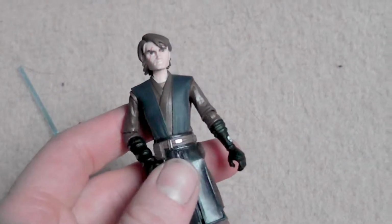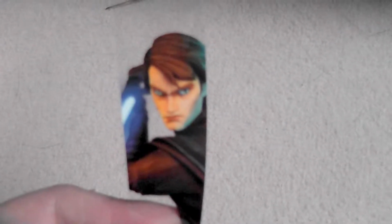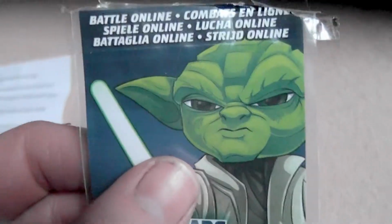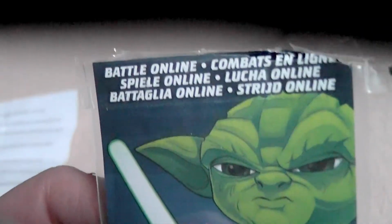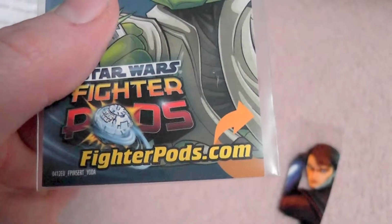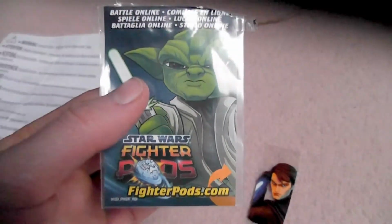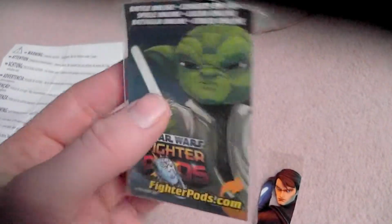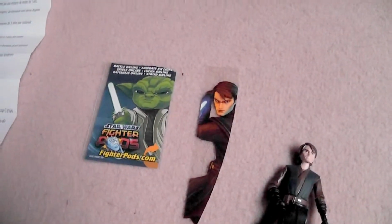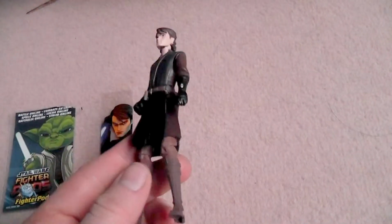And actually they used to come with a code. So I also had this beautiful picture of him. He just looks so sweet. And I believe here's this card with Yoda on it. I don't know why they put Yoda on it, but it's a cute picture and I just love Yoda, so I don't mind. And you have to log in with this card on fighterpods.com. And the code is on the back of the card, but I won't show you. So yeah, that's the features of these Clone Wars figures.